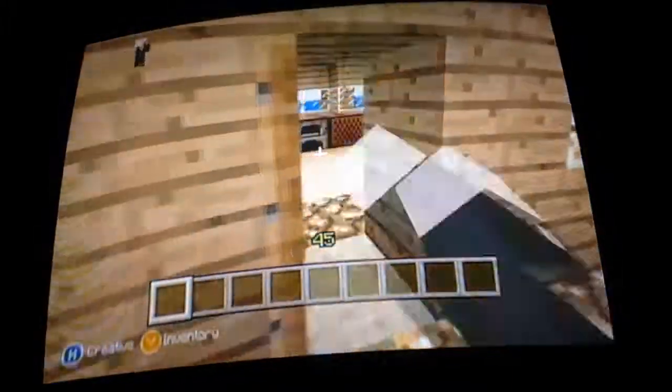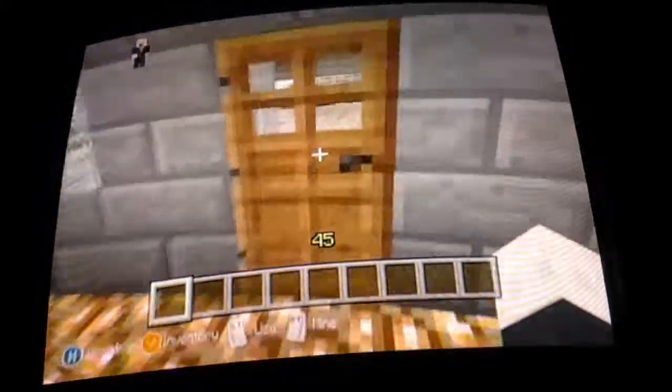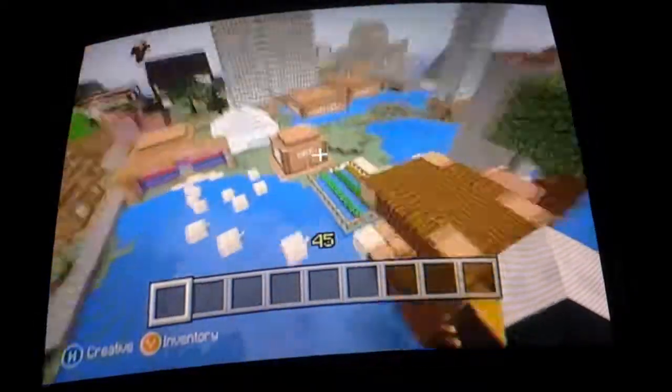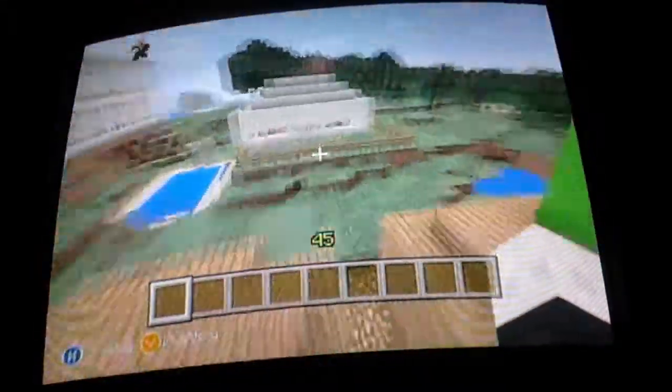So then also we have a bunch of little houses everywhere now. It looks a little bit more crowded. Then there's a house over here. So yeah, it looks a little bit more crowded, it's more urban, there's these farms, and yeah.